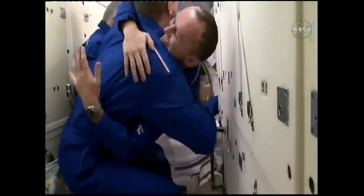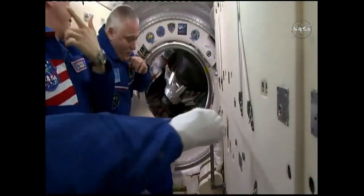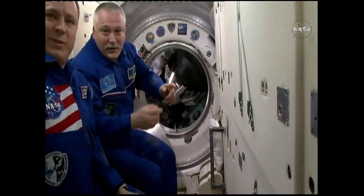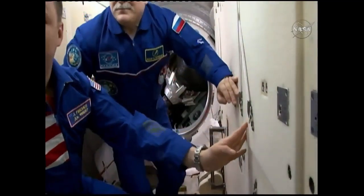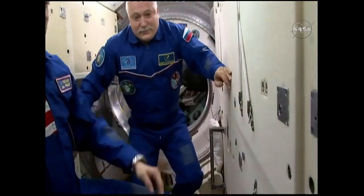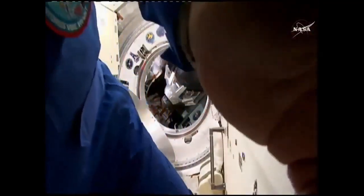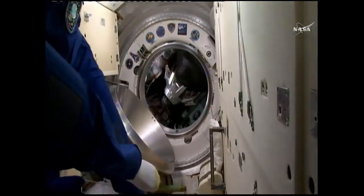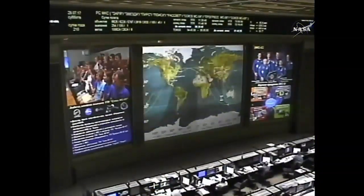And there's our view back inside of Rassvet. And there you can see through the hatchway Sergei Ryazanskiy, the Russian Federal Space Agency Roscosmos. We'll see shortly, but it may have been Ryazanskiy, the third and final crew member out of the Soyuz, as it appears they are moving on into the service module. So if that's what happened, we have a short loss of video there. We should see all of them gathering in the Zvezda service module momentarily, and then once they're all set up, we'll get ready to give them a chance to speak to their friends, family, and some program officials back down in Baikonur.